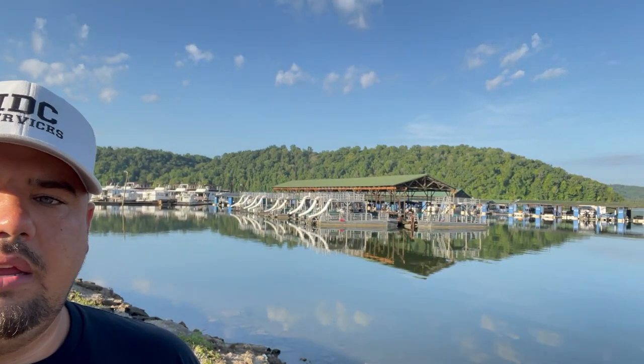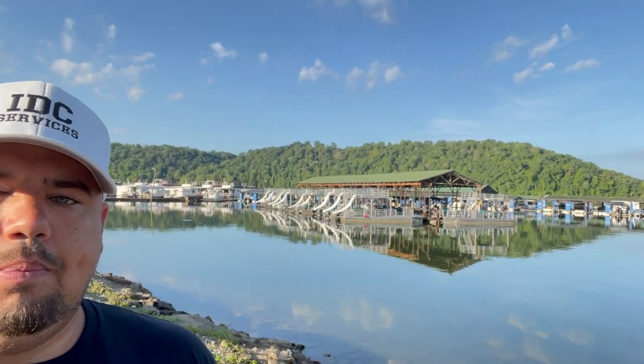So what you're seeing behind me — the dock right here — that is K dock on Wolf River where the rental pontoons are. Dad and I's boat was actually on that dock and it was broke loose, along with the whole main dock. The whole main dock is broke loose from the ground. Anchors broke and there's at least four or five docks that have been separated from the main dock.